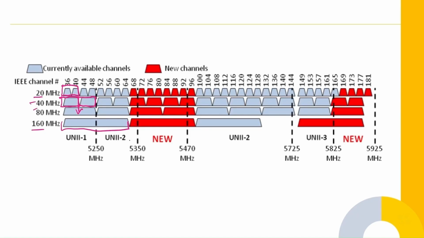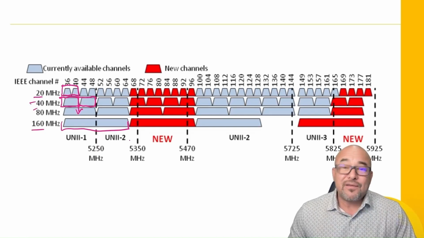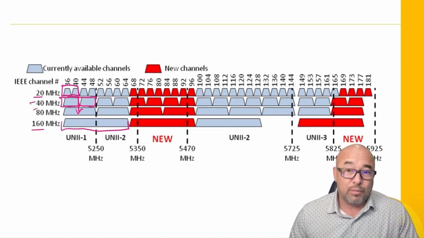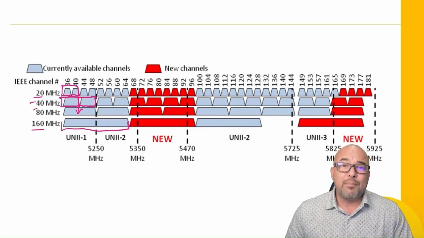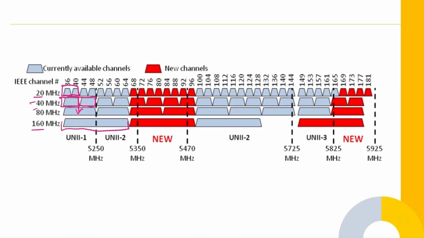For IT fundamentals, mainly I just want you to know that 5 gigahertz usually gives you higher bandwidth, more data throughput, and it has a shorter range. And in an upcoming whiteboard, upcoming slide here, you'll need to know which standards will use the 5 gigahertz range.